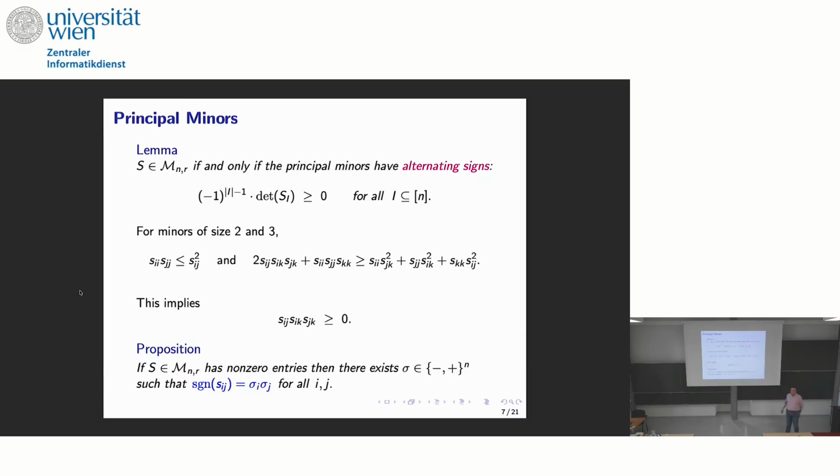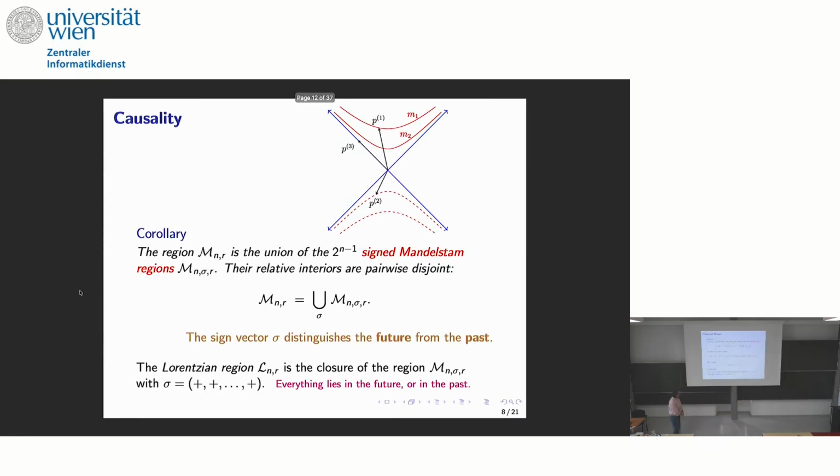So rather than having to specify quadratically many signs, now there are n people who pairwise like each other or don't. I'm saying it only depends on the likability. Every person has a plus or minus, whether they are likable or not. And then two people who are both likable, well, they like each other, and two people who don't like each other, they also like each other, and that's how it goes. Very good.